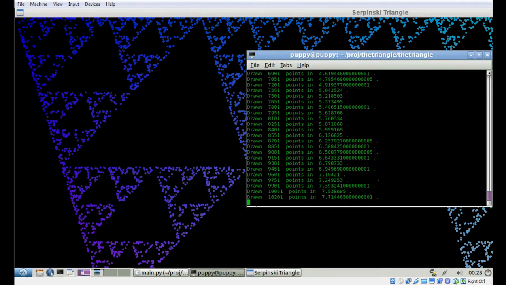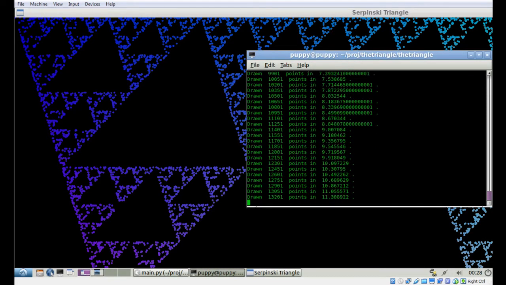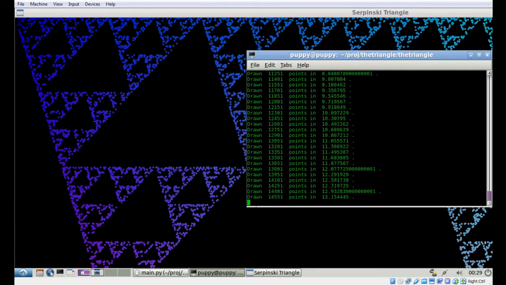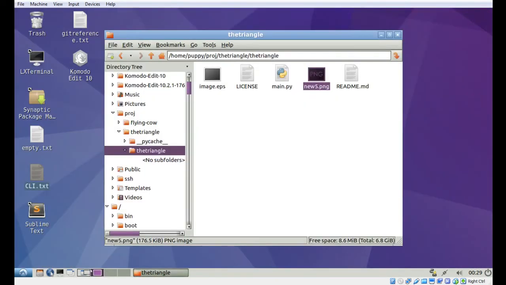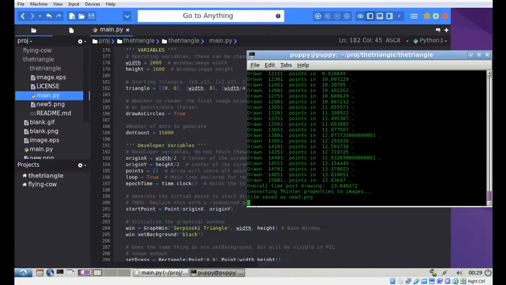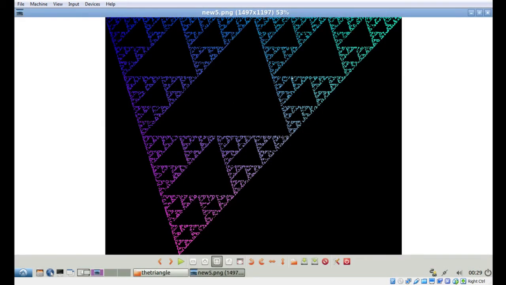So this should take about 15 seconds. And once that is done, we should have a new image, which I should have closed this one first. Hopefully I did that in time. Now look at this. Yep, now we have a new Sierpinski triangle.